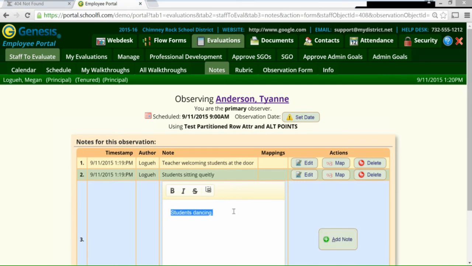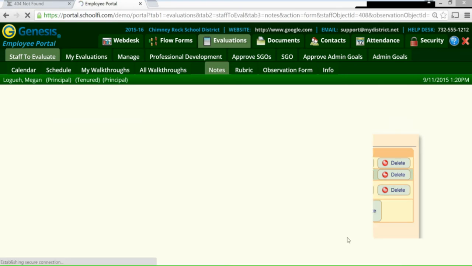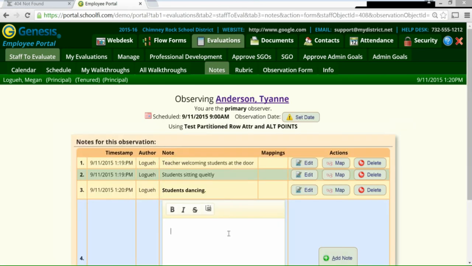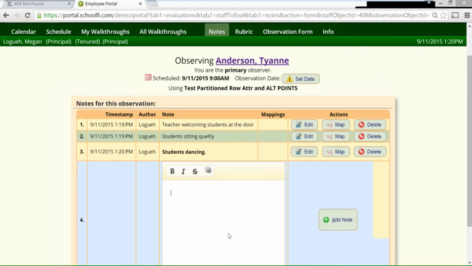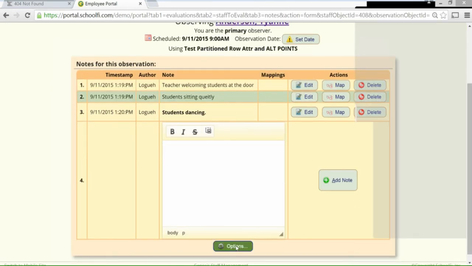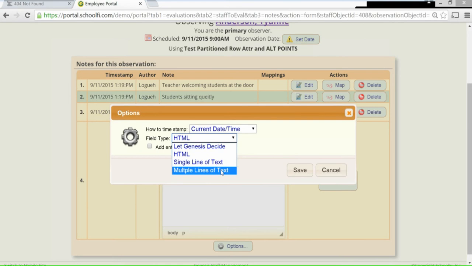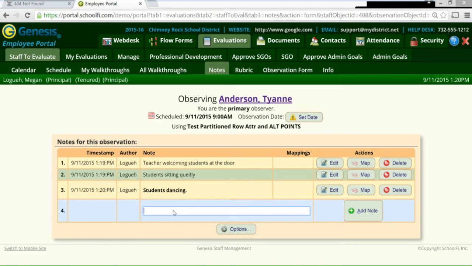There isn't any way to just hit Enter at that point, because all Enter does in this case is add new line characters, skip to the next line. So you can switch back and forth between those schemes as often as you want. So if you want to capture a little more text, you can switch to multi-line. If you want to just type in one line and hit Enter, you can leave it at single line.